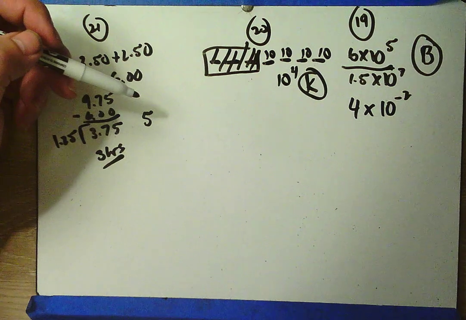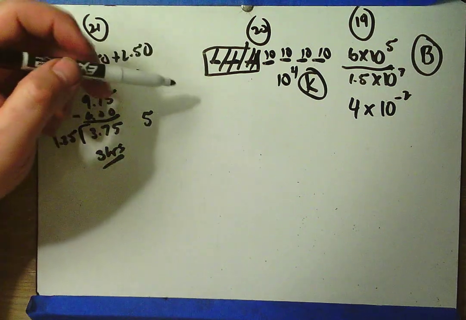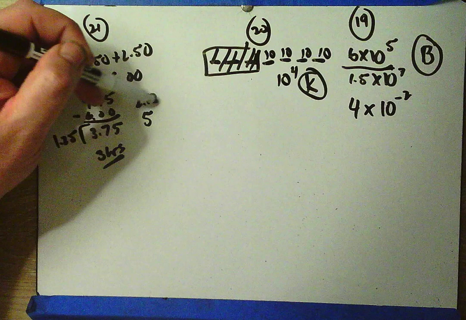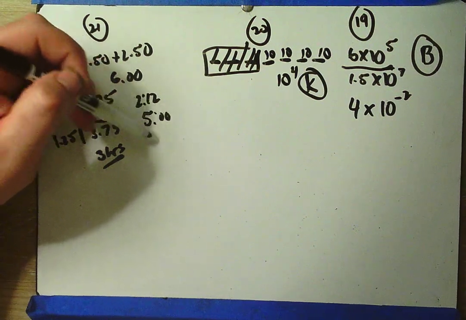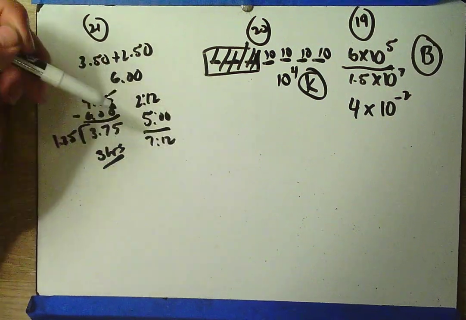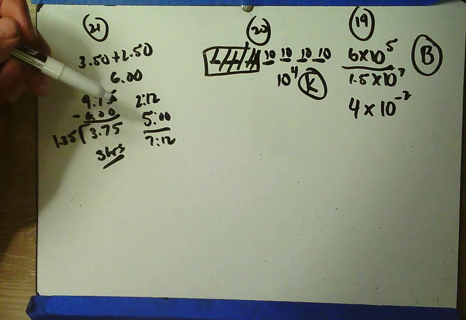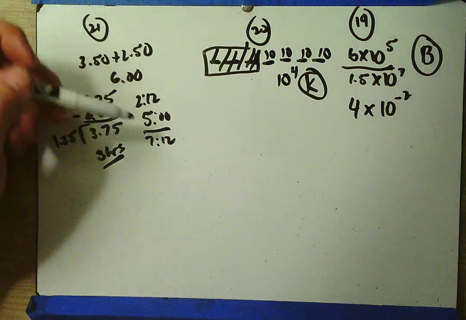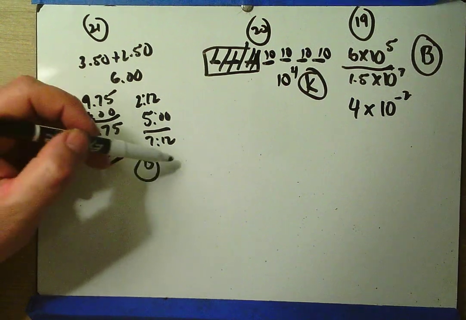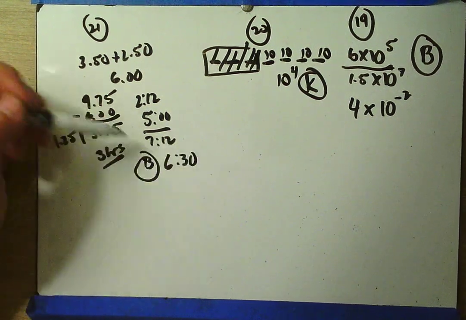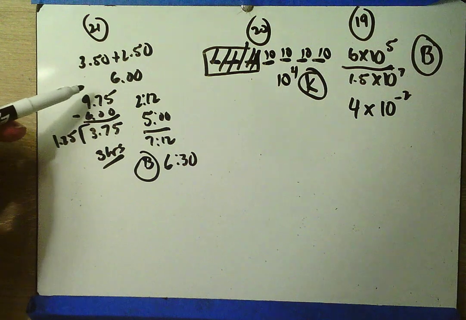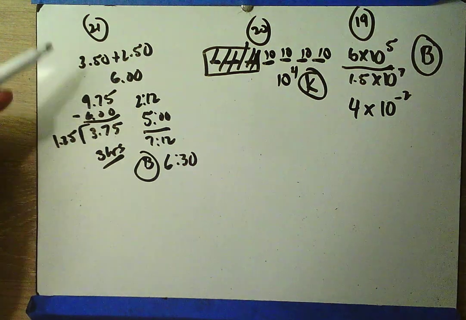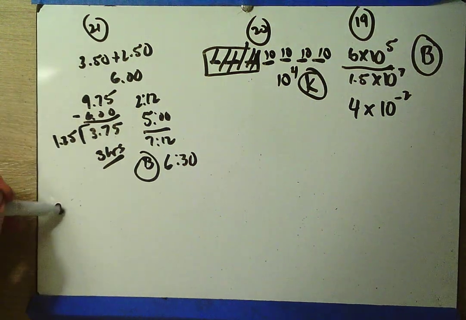So if I look at this, it says 2:12. 2:12 plus 5 hours gives me 7:12. Well, 5:30 would certainly work, but I could actually return mine later than that. I can't go as late as 7:30, 8, or 8:30, but I could go as late as 6:30 for this $9.75. Okay, 22.